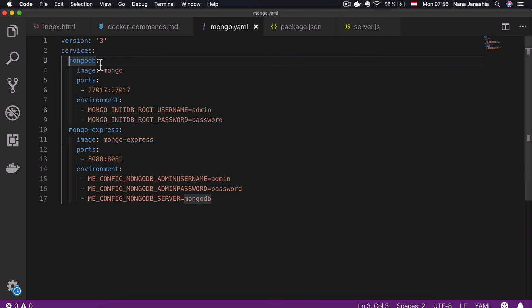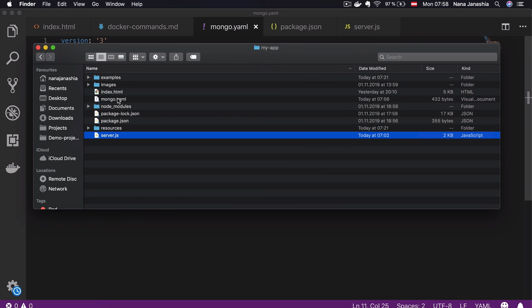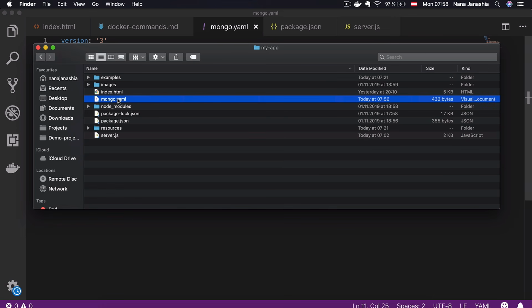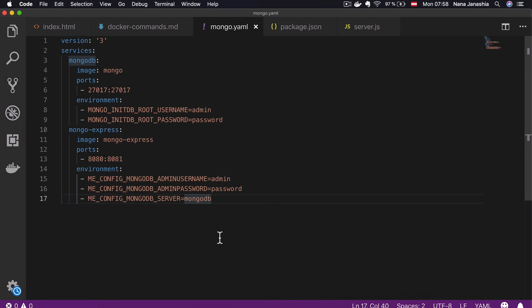So this is the list of all the containers on the same level, and then each container has its configuration inside that. So now, compared to Docker run commands, it will be very easy for me to go here and change these environment variables or add some new configuration options, etc. So here again, for demonstration, we actually save the Docker Compose in the code. So it's part of the application code. So now that we have a Docker Compose file, the question is, how do I use it, or how do I start the containers using that?